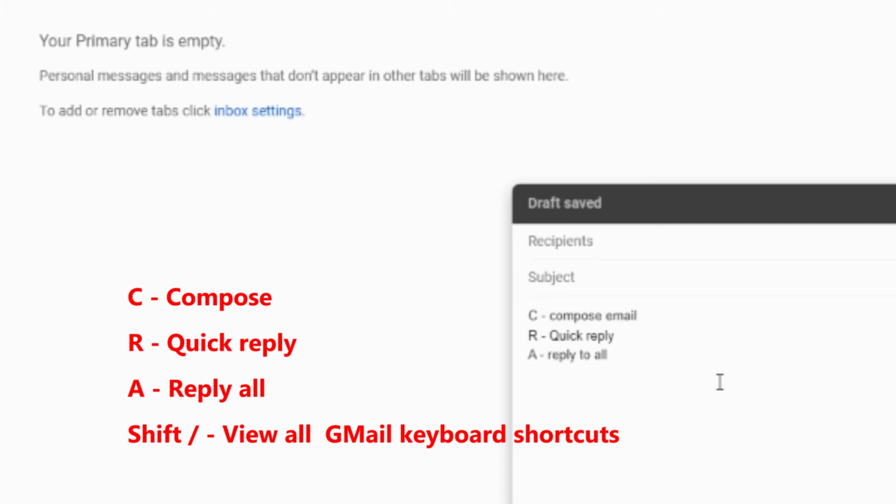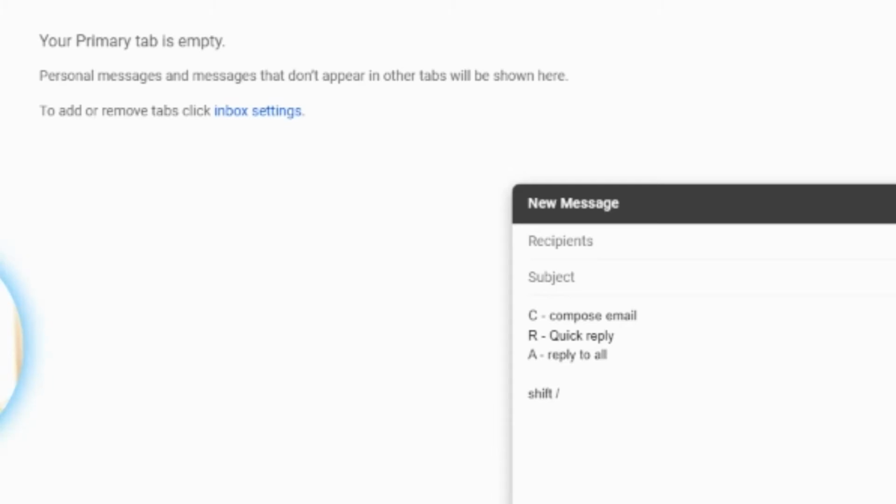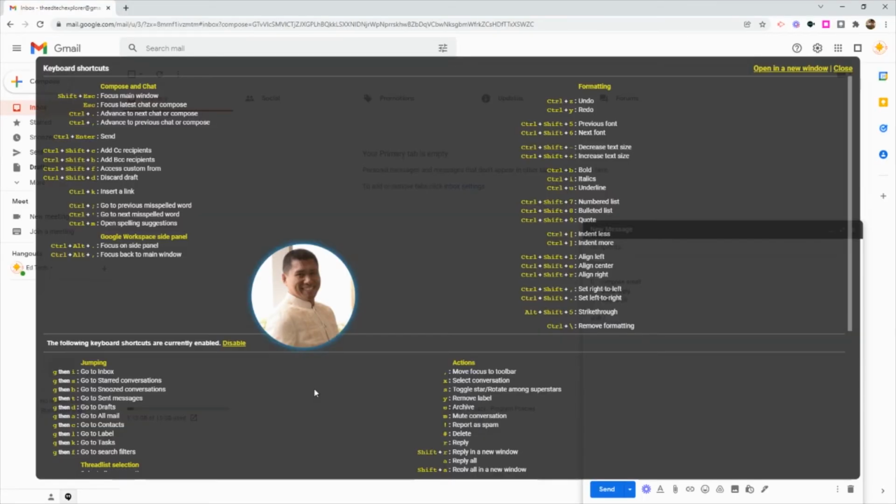If you want to know more keyboard shortcuts sa Gmail, all you have to do is just to press the shift button on your keyboard together with the slash button para makita nyo po yung all keyboard shortcuts for Gmail. So to show you a demo, I'm pressing right now the shift button on my keyboard and the slash. Ayan. And these are the different keyboard shortcuts for our Gmail. So you can explore on this one later, after our session para mas maging familiarize po kayo dito sa mga keyboard shortcuts po natin.